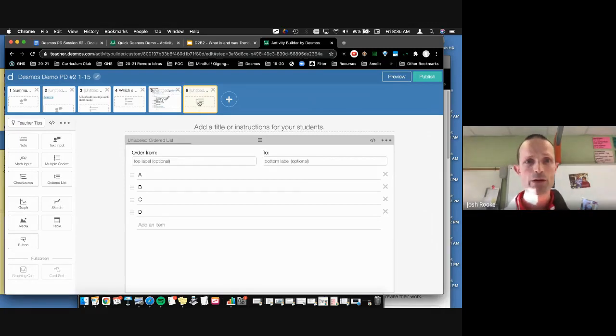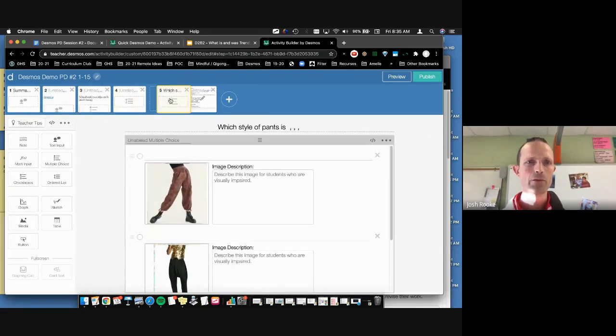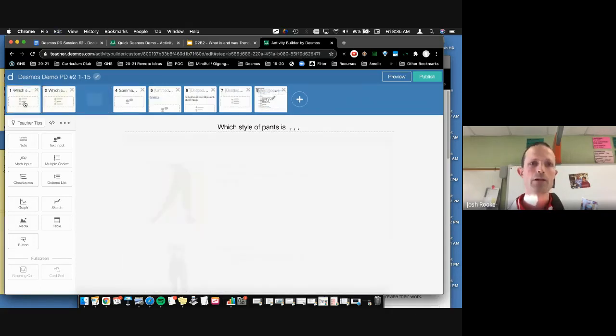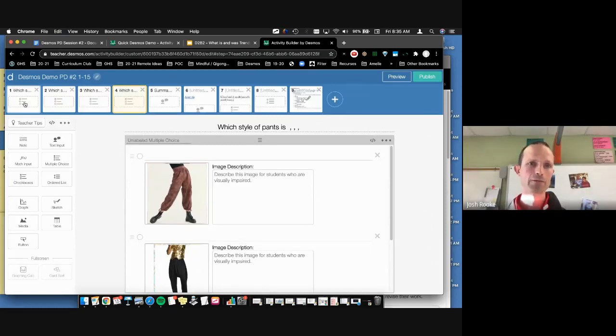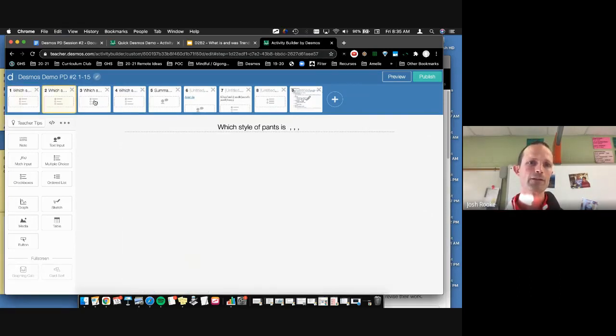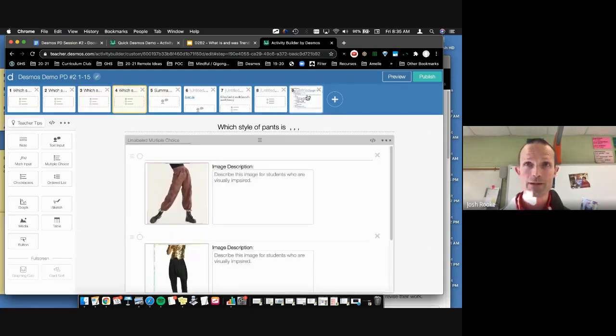Another thing that I should point out while we're on this is it's really easy to move these. So if you're creating this yourself and you realize, oh, I actually wanted this hammer pants one to go first, you just slide it over. If you want to delete a slide, just click here. If you want to copy and paste a screen, all you have to do is Command C. See how it blinks on my screen here? Command C, that's copying, and then I can go Command V, Command V, Command V. And so now I've got 4 copies of that question. Of course, this isn't the application in which you would use that, but I'm just showing you that that's possible.